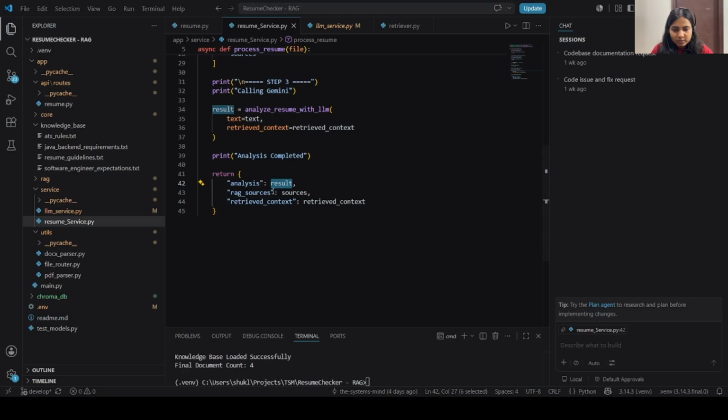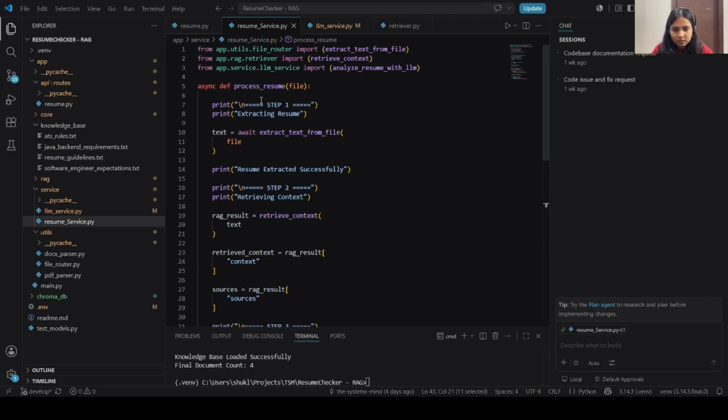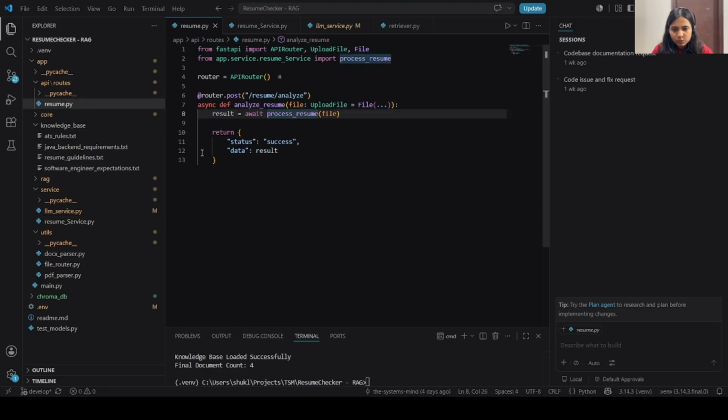Okay, what is the vector DB data there? It means the ATS rule, Java, and resume documents will be there in the RAG resources. Then retrieved context means the assembled text from the matched document, so we'll be getting it here. If we go back, this function is the central controller for the request life cycle. From here the request is started, it went and came back to this part again. Here we'll get the success or failure results, okay.